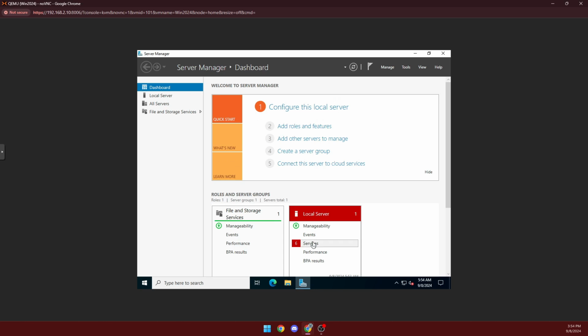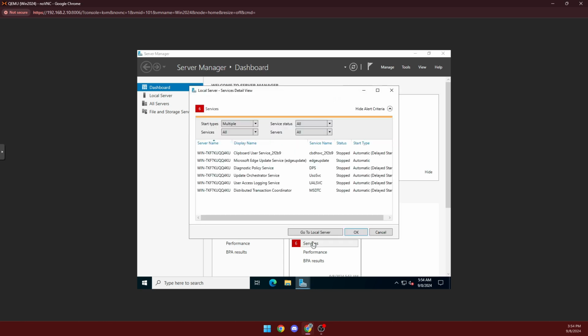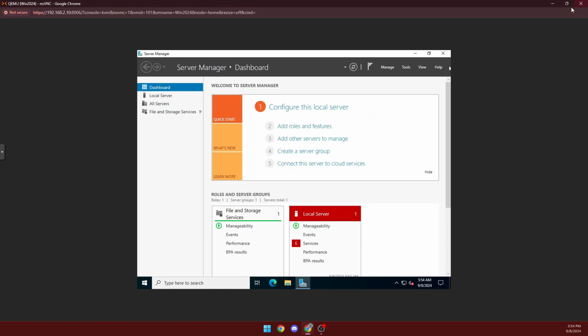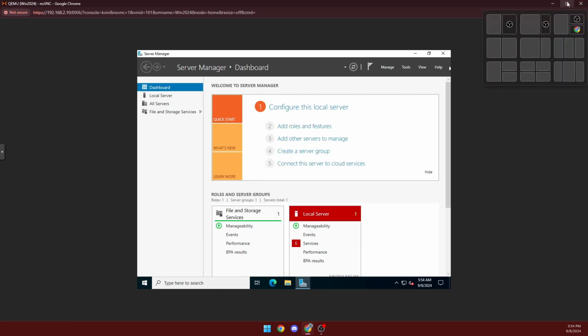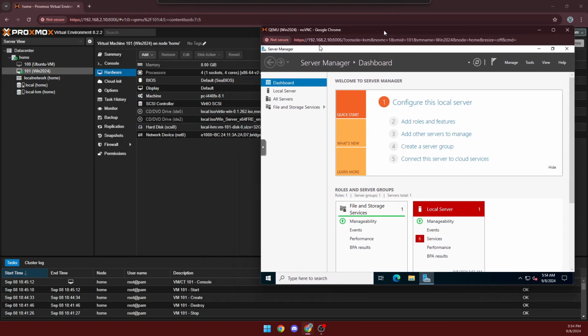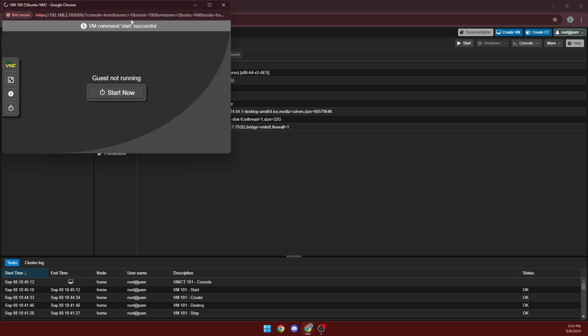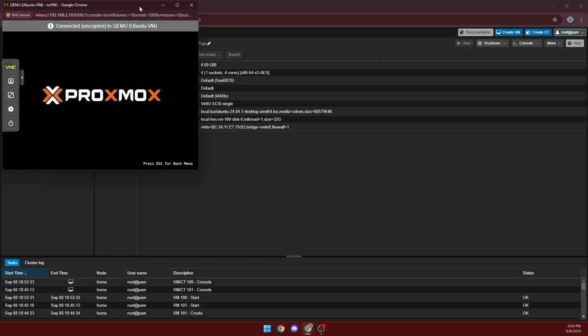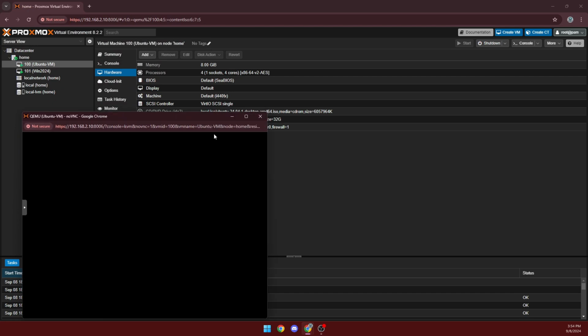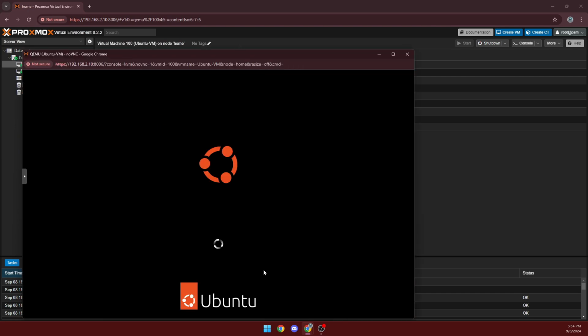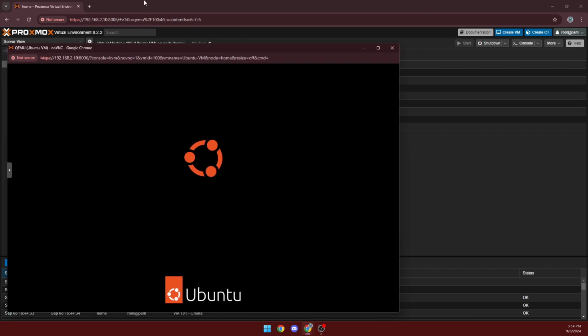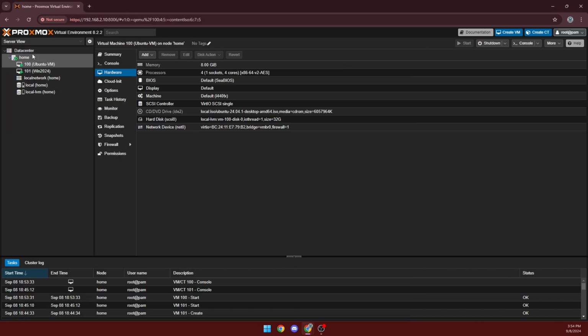We might need to run the actual Windows update, but I will probably do that later on to make sure that we have all the services up and running. And now what I want to do before we close up is to spawn the Ubuntu server as well at the same time and see how Proxmox is handling both of them. I'm more curious about the resources.